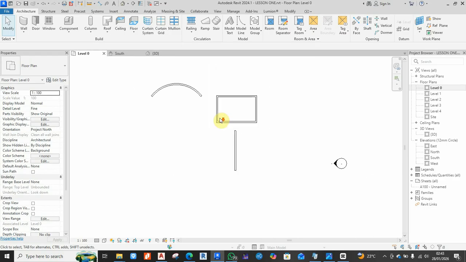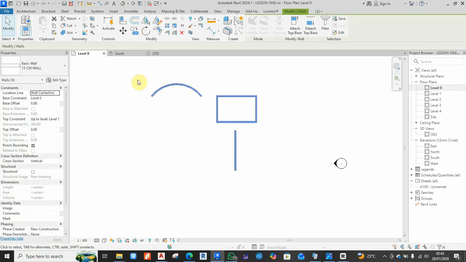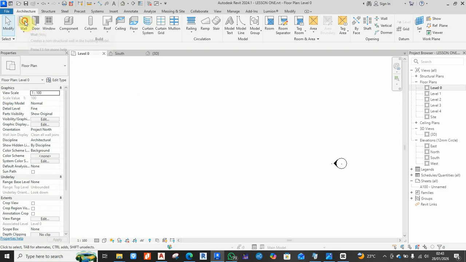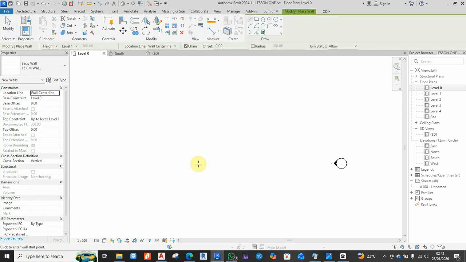What am I going to do? Select these, delete them. So I'll click on wall again. When you click on wall, the last wall that you used is what is going to pop up. Alright, but before we start drawing, remember I want to be drawing using the line tool. The first thing you have to know is you define the constraints. So I have a series of levels here, and I'm actually in the ground. I'm in level 0, which is the ground floor.